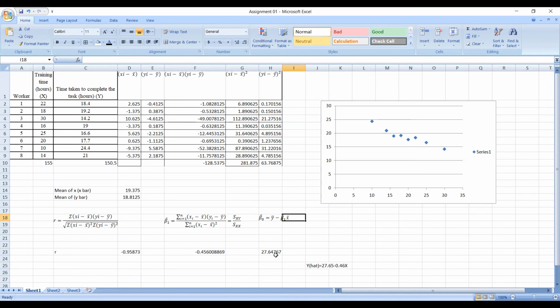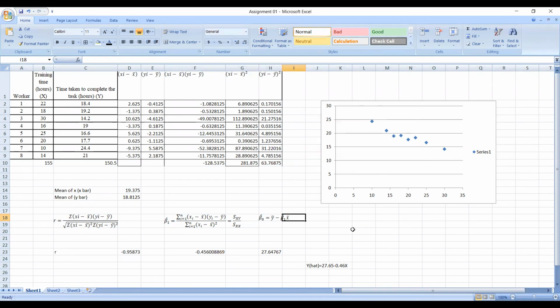So in that case, you cannot interpret the beta naught value. So don't write the interpretations. You have to use your common sense and check whether there is a meaning for these interpretations or not, right? So likewise, you have to find out the interpretations. And in this case, they have also asked to find out the error terms.